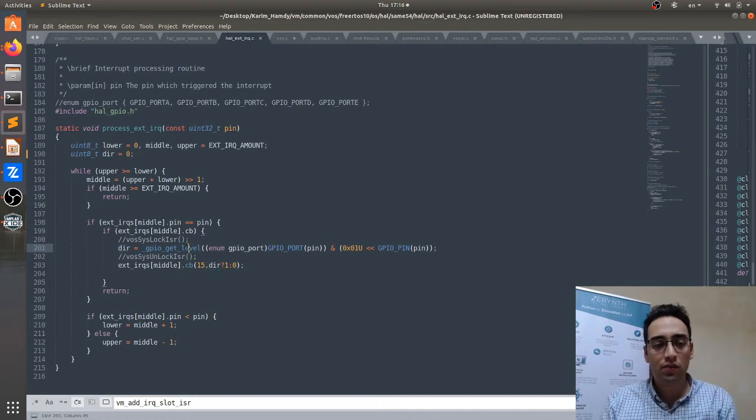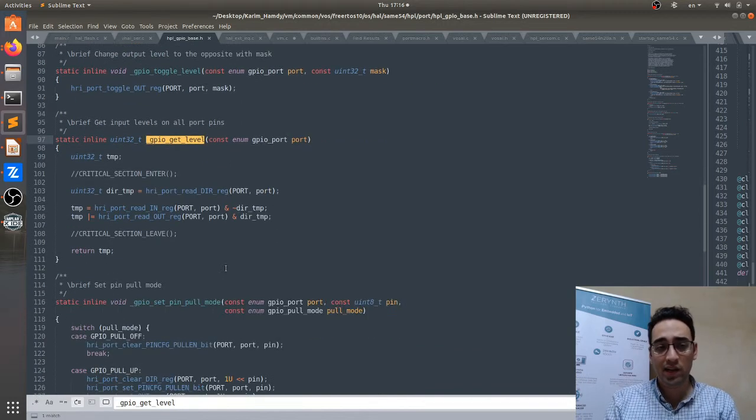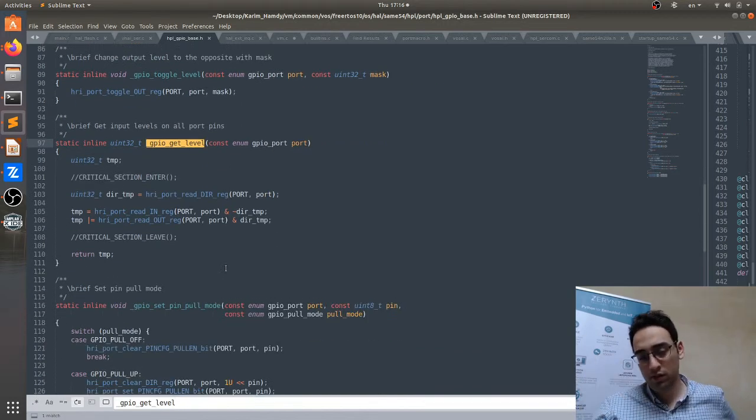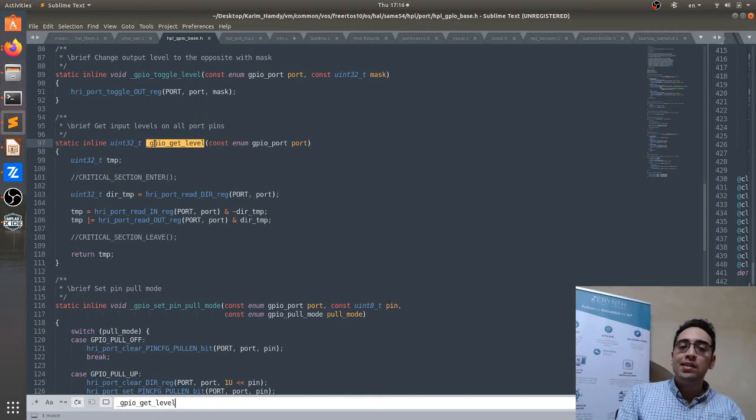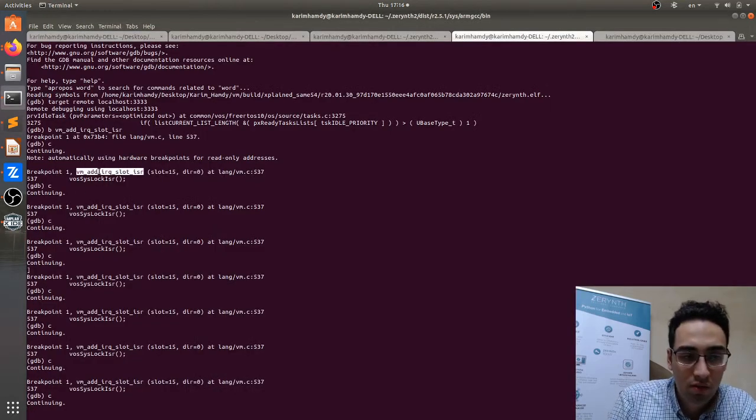So where is this function GPIO get pin level? This is in the HPL layer of the Atmel standard software framework. This is the implementation. Let's have a look at this function to see if it works correctly. Let's have a look at the compiler. Supposedly this function is being called whenever there is an interrupt, because this function calls that function.